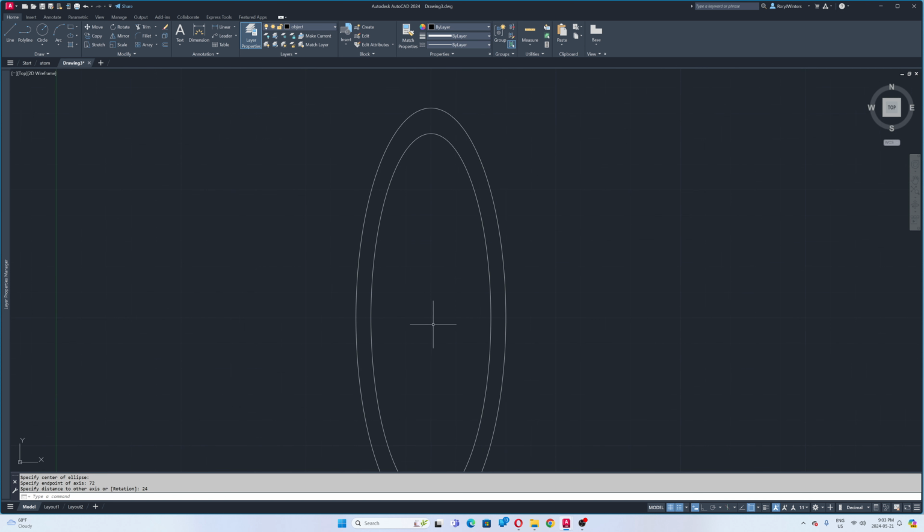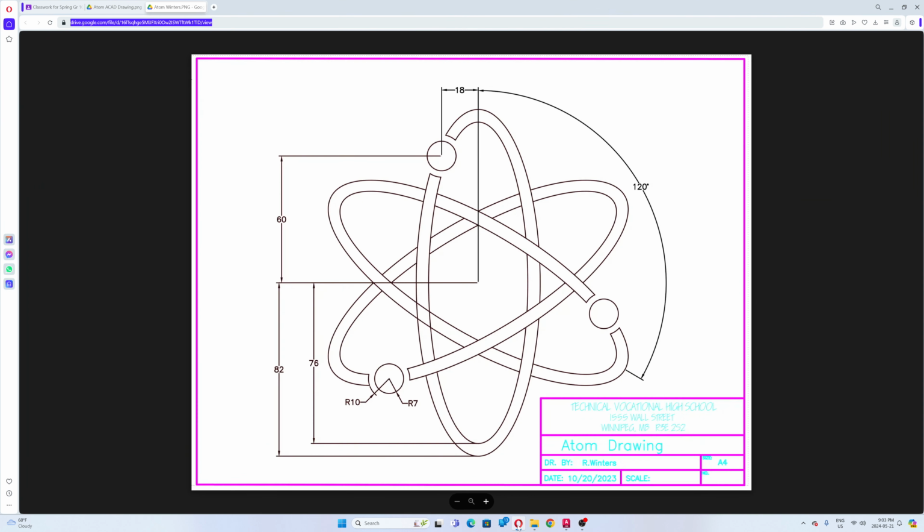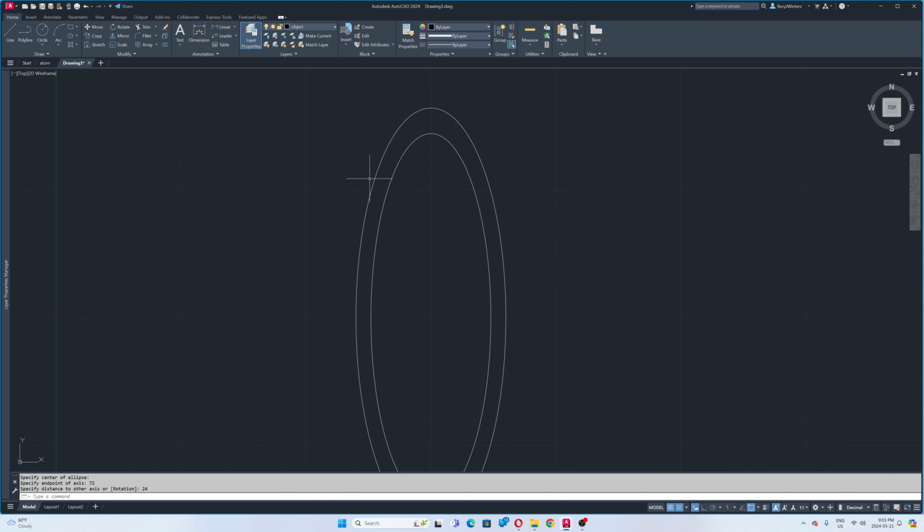The next thing is to place the circle part. So the full shape looks like this. You can sort of see the 82 down here and 76 are significant. I don't have the other dimensions on this particular diagram, but there's a second one for the assignment, or you can just go with the numbers I'm typing in. So this placement right here is 18 over from the center line and 60 up. So that's what we're going to draw next.